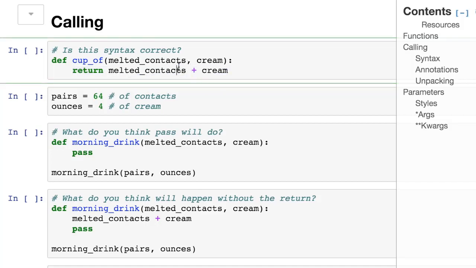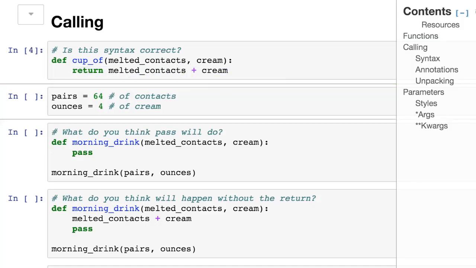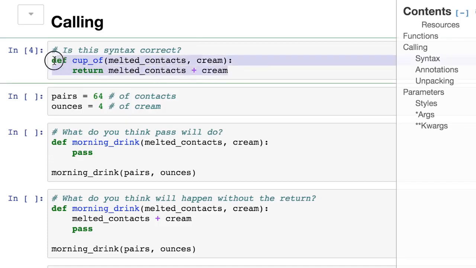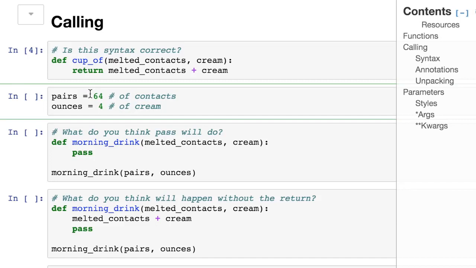Now, what do you think is going to happen when we run this? Nothing. Kinda, but kinda not. Actually, there is a function that was just defined, but functions are containers. They're like toasters. They're there, and they're ready to go, but until you stick that toast in them, they're not going to do anything. It looks like you plug in a toaster and it doesn't work, right? Because you haven't put toast in and pressed the button down. That's the same way. So calling is essentially the same thing as putting toast in the toaster and pressing the button. So let's make a couple variables here.